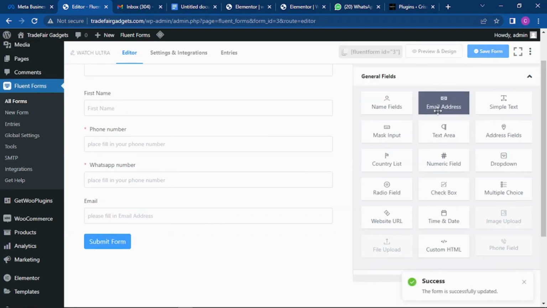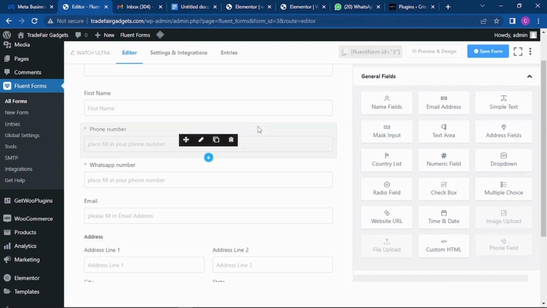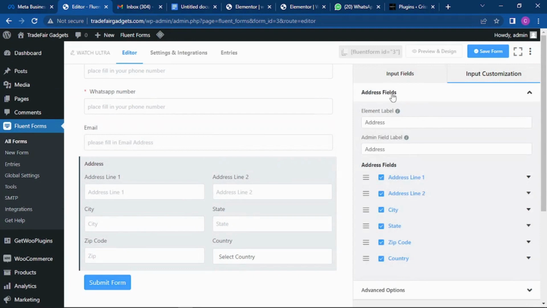What else do we need? We need their address, of course. So we want to use this country. No, we want to use address, the address field. Put that, then you come here and you click on it. So you want to just change this into full address. All right, that's good.